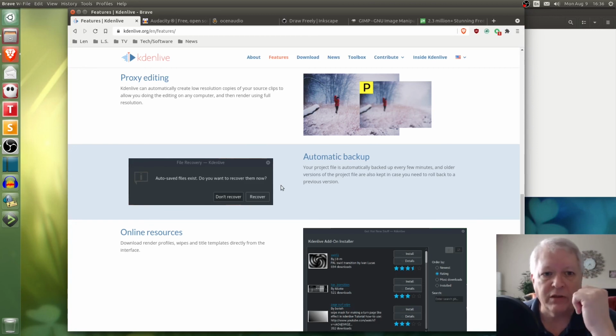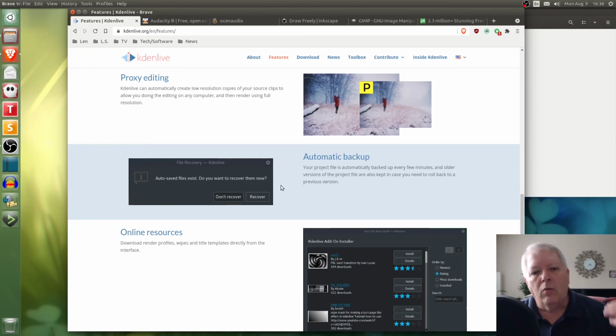One of the problems with some of these video editors is that if you've got a large file and you start working on it, you'll notice that the movie, as you're playing it, as you're scrubbing through, it looks all choppy and jittery. Well, using proxy files, they take a lower resolution, smaller file, and you're editing with that. But when you go to render it, to put it out on YouTube or wherever you want to, you're actually using the edits that you used on the proxy for the original file. So when you go to edit, it's going to be as sharp and clear as what you saw beforehand.